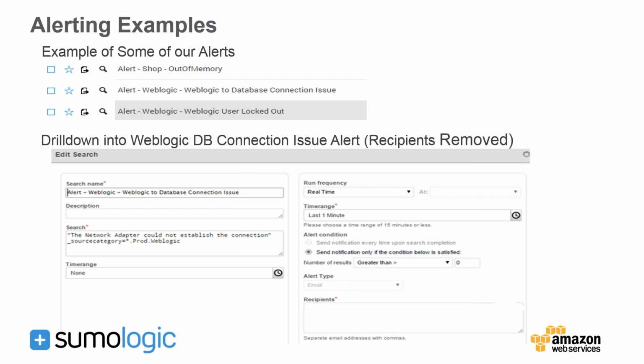As soon as a server launches inside of Amazon via CloudFormation or however we're launching it, the server will come up. Puppet will see the server is new. It'll assign the modules to it, including the Sumo Logic agent module. The module is smart enough to read the server name, parse it, and then assign it a source category. The source category, again, is how we partition the information inside of Sumo Logic.